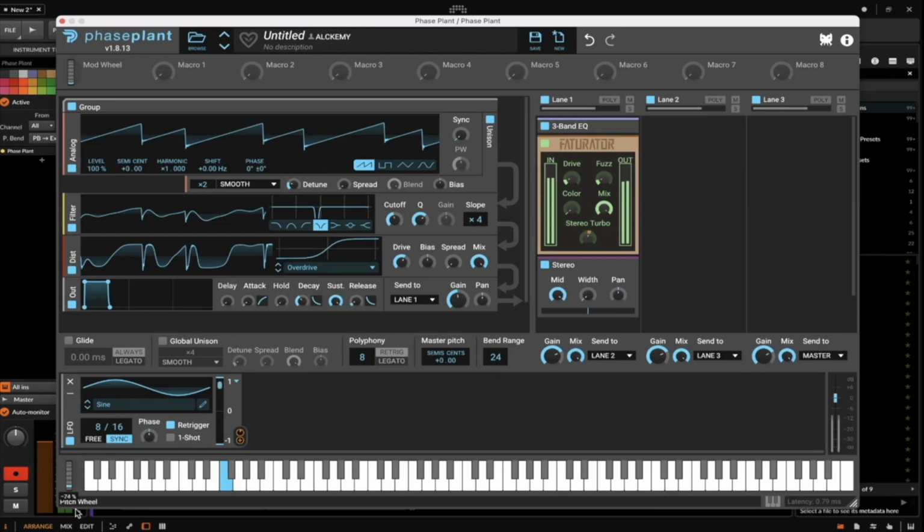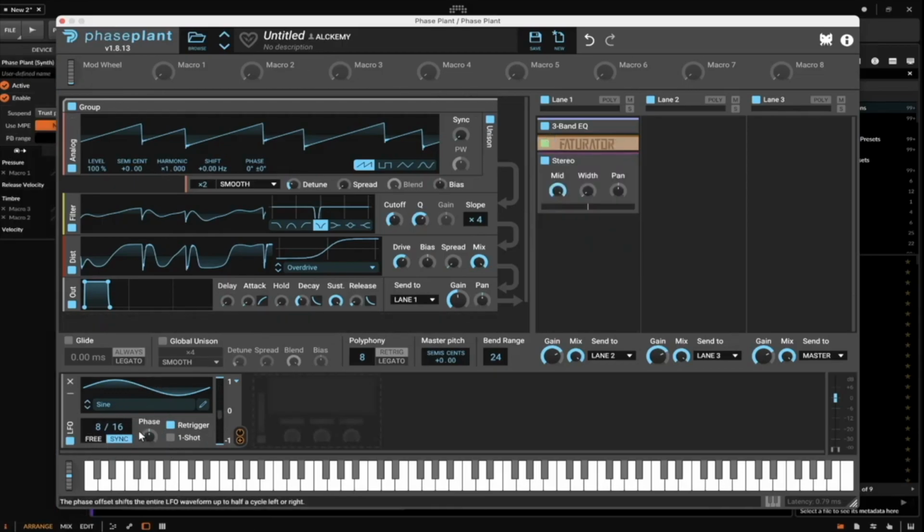Now that might be a little bit extreme, but I wanted to make sure that you knew what this was. So even if you set this to a really small amount, you can see how you can control that in this way. And the reason why I like this effect is because it's very reminiscent of if you were to bounce out a saw wave and slightly detune it in such a way. Now this doesn't move with the pitch, and you can set it to if you want it to.